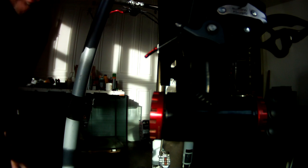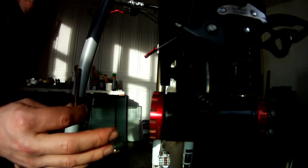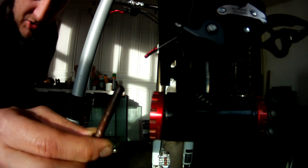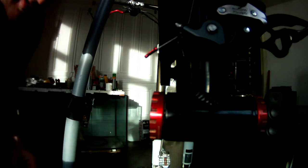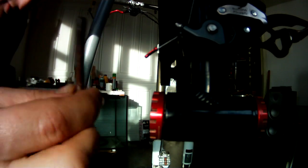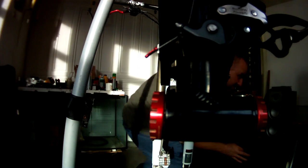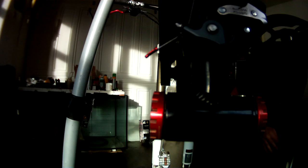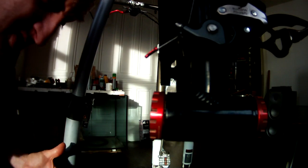Titanium has some weird habits, like stretching, and it seizes itself quite badly. So what you've got to do is put grease on all of your titanium bolts, screws, everything. If you're going to do that, then titanium needs to be greased. And that's where your copper grease comes in. Copper grease is great for that.